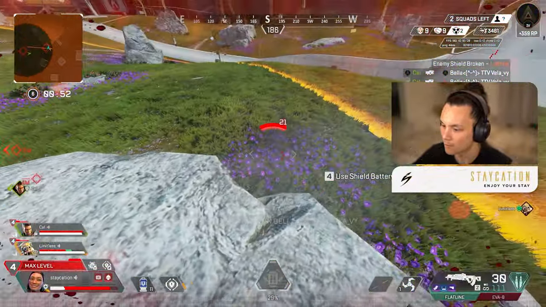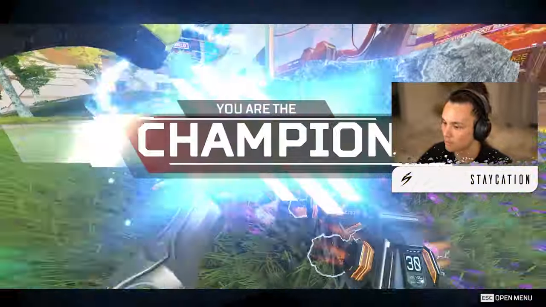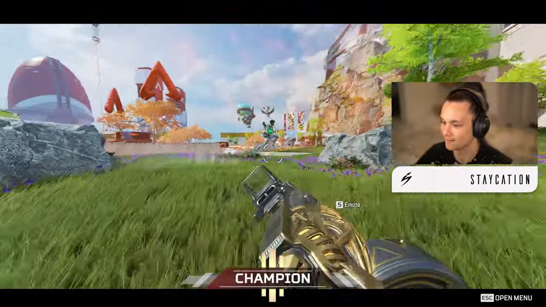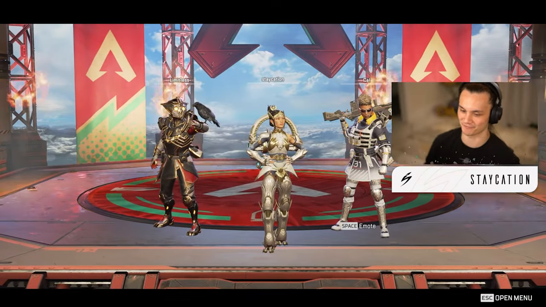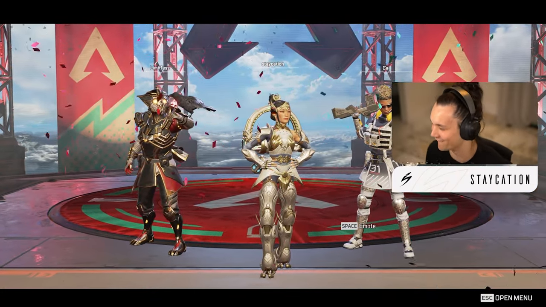Well, he's making this so difficult for me to shoot him. Oh my god. Punch him. Nice dude. Oh, he had the self revive. Yeah. Oh, is that what he had? Nice. Oh, that's kind of cool. They'll be using the shot. First ranked game of the season, boys. First dub. Let's go.